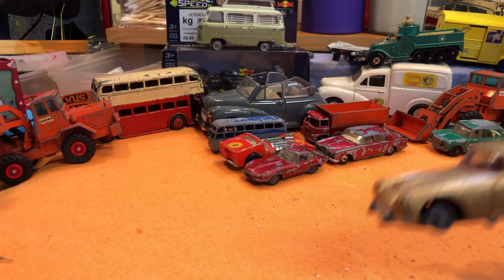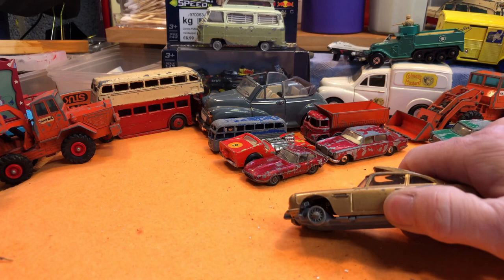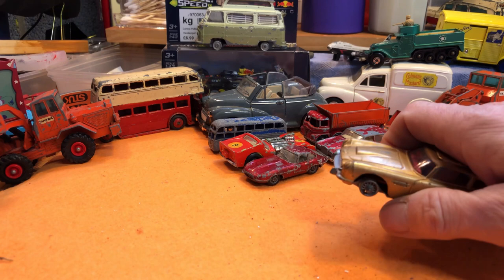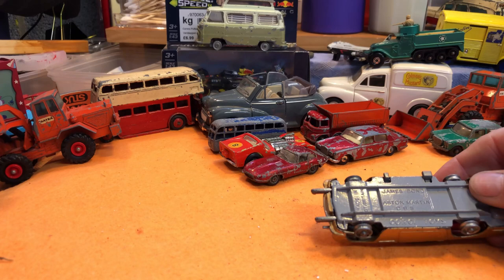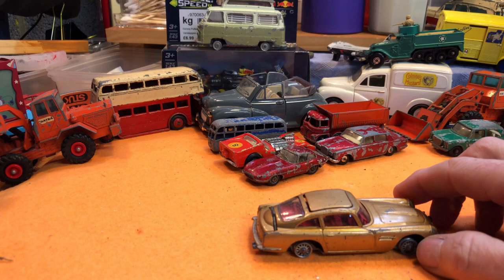And thank you, Luke, for this — the classic Bond car. Not sure if it all works or not. Things seem to be a bit jammed. Out come the guns — Corgi Toys Aston Martin DB5, James Bond. I've got quite a few of these, and I think with the addition of this one I should be able to make one or two good ones. Thank you for that, Luke — that is really pleasing to have.